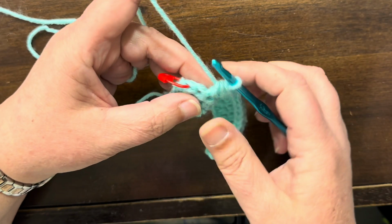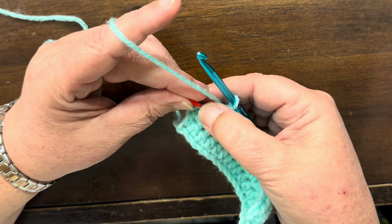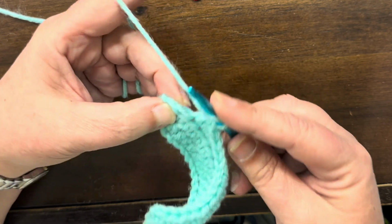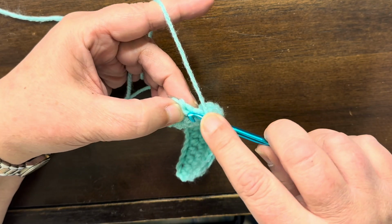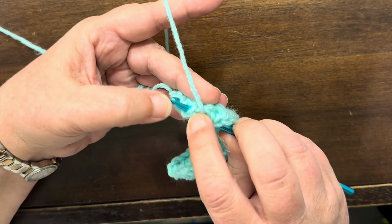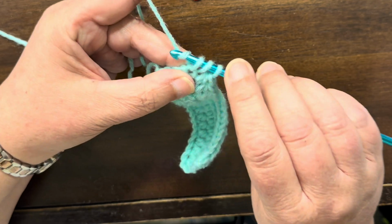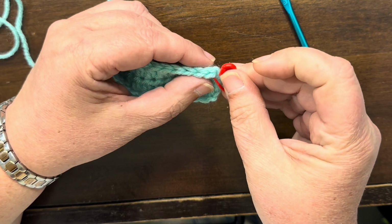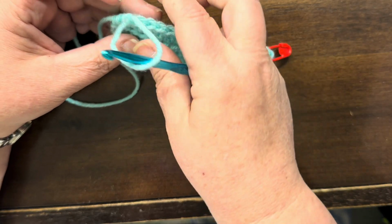So here we are at the very end of the row. Again, I'm going to take this off because I see now where that's at. I'm going to yarn over, pull through all 3, and then again, making sure that I've got those 2 loops right here on the hook, and then pull through all 3. We're going to count. All right, so there's our 16th stitch. Let's move on to the next row.